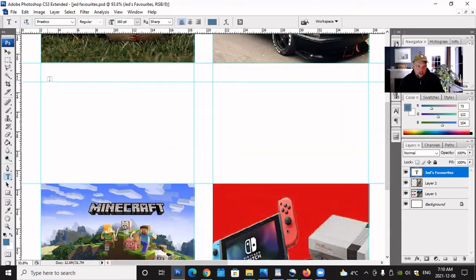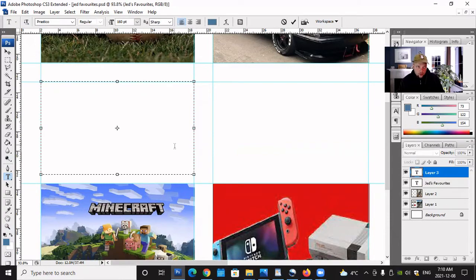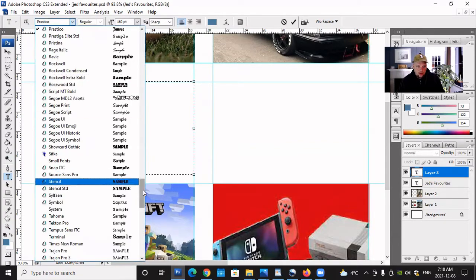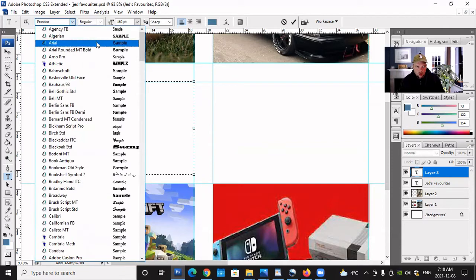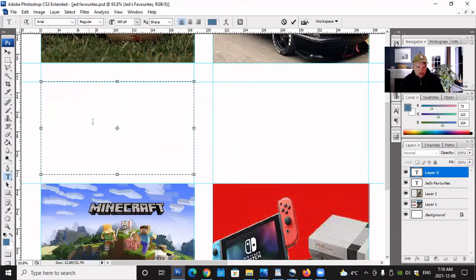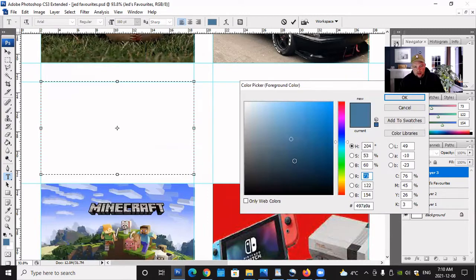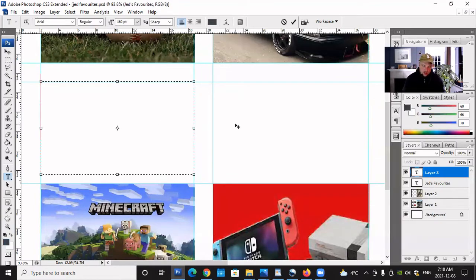And I'm going to go back to my text tool and drag a box. I'm going to change this font just to a standard sans serif. And then standard text will usually be like a dark color on light, light color on dark, something that's legible, right? You can go to like a dark gray or something if you want it to be a bit more subtle, but it should be nice and clear. So we're going to size this back down to 14 points.